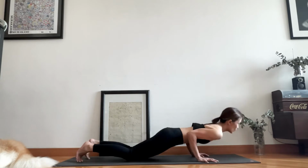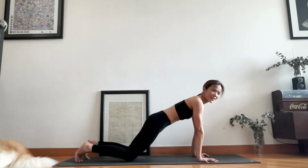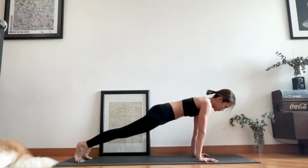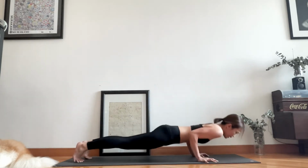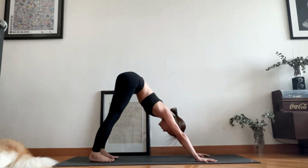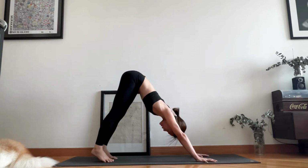Let's do it. One, up. Two, up nice and slow. Three, up. Four, up and five, all the way into a downward facing dog and just stretch things out a little bit. Give yourself some time to breathe.